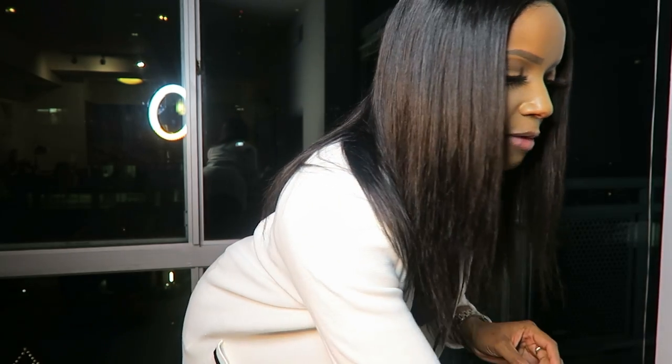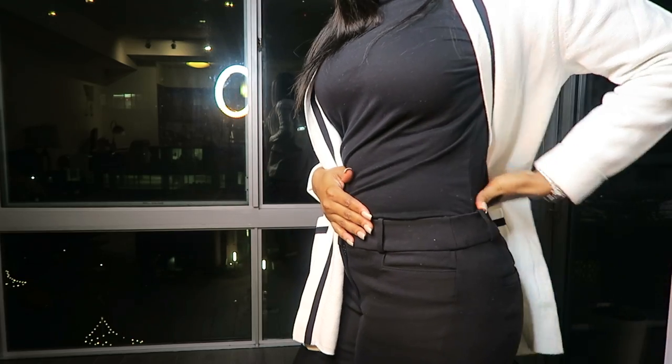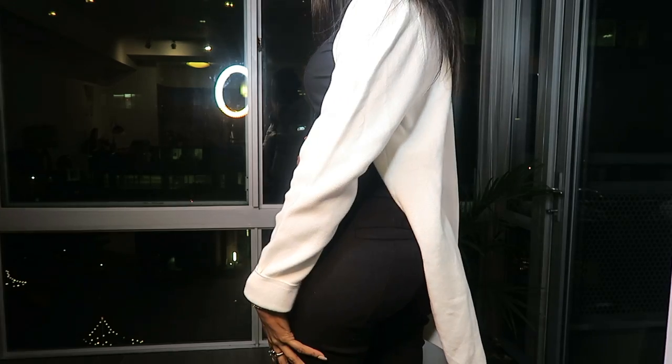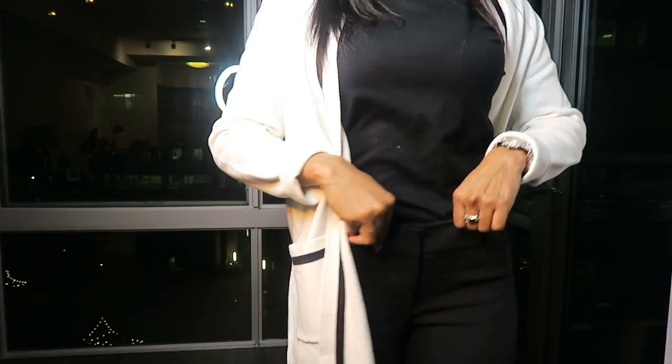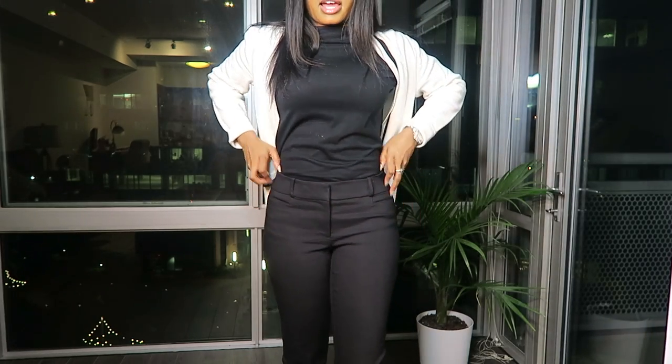I'm really excited to show you guys my pickups from Loft and J.Crew. I actually found a lot of great items for a very low price. So these pants are actually my first purchase. They are from Loft — the skinny ankle full-length pant in size 2, and I got the curvy fit.